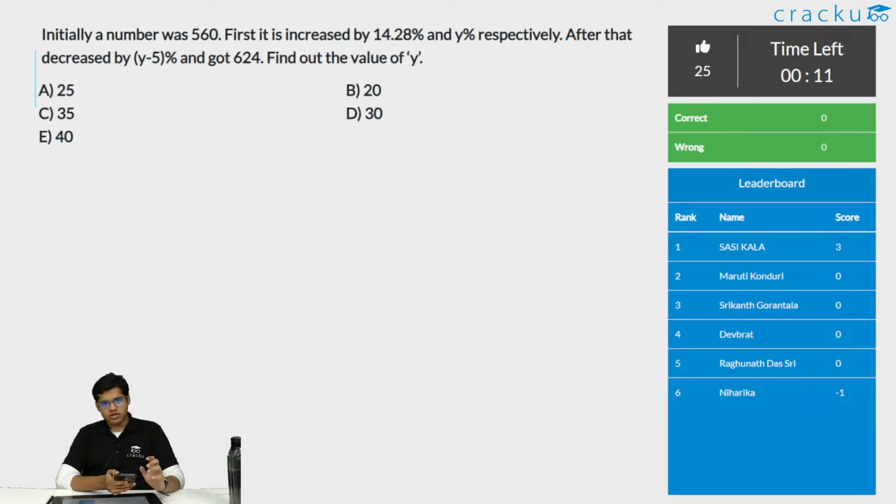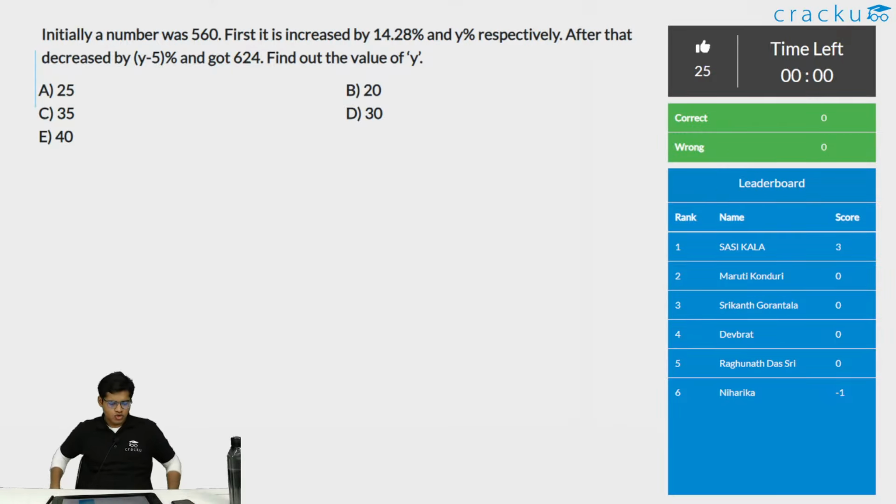It is more about, see, in the last 48 days, what I will suggest is that focus on your strength, right? Because in the last 45 days, nothing is going to change, right? Whatever you are strong at, let's say Quant, LRD, VRC, focus on that. Try to push your score in that section. And in the remaining 2 sections, try to find your weakness. If you can work on it, it's fine. Otherwise, that is also good, right? That is what I can say.